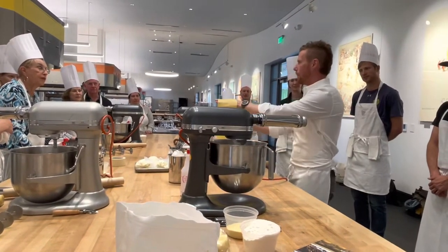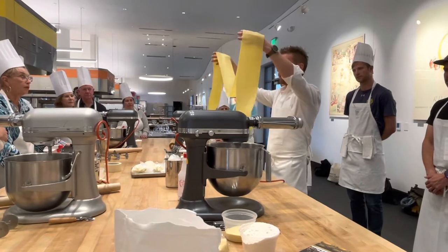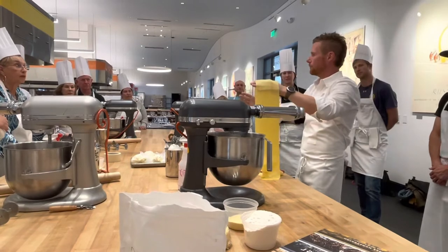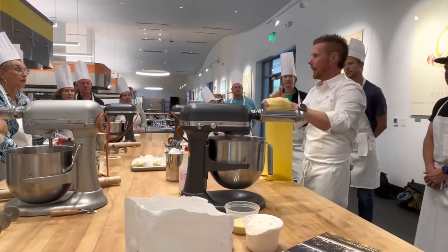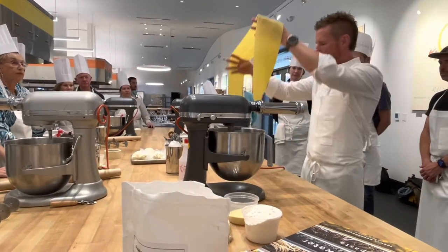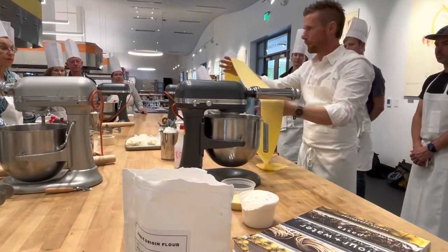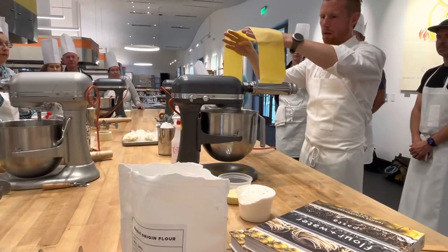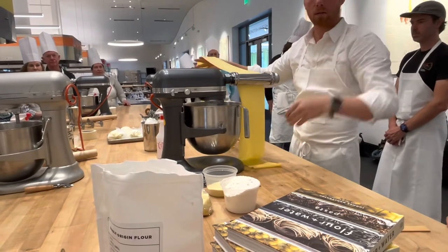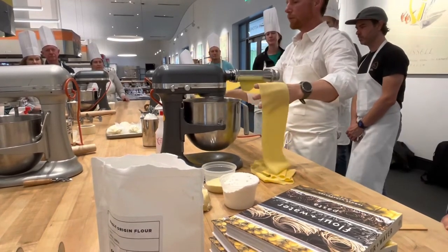Stay concentrated — any time I use long dough I'm just trying to center myself on that dough. I can pick this up. When we do this with 24 feet of dough in the restaurant, we don't roll out 24 feet at once — we do it in 12-foot sections. For making ravioli, line up along the table. If I have a small table, just fold the dough over — you only need about three feet to make ravioli. So I'm not taking up a lot of room on the table.